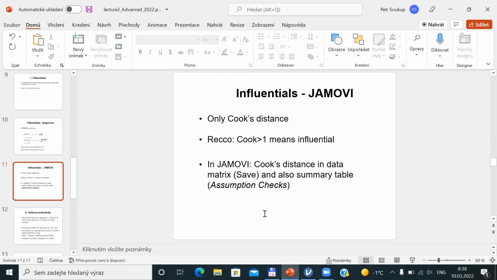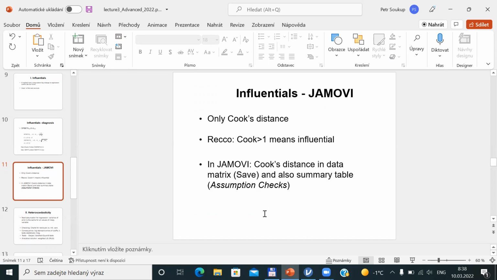So that's about options that are not available in JAMOVI or JASP, but JAMOVI and JASP use, and I would say it's also quite common, a diagnostic for influentials called Cook's distance. There are many recommendations in the literature, but I would say the most general, and you can also find this in Field's textbook, is that if Cook's distance is bigger than 1, then maybe the point could be influential, and if it is influential, it should maybe be omitted from my data analysis.